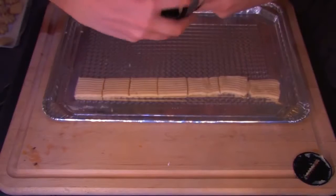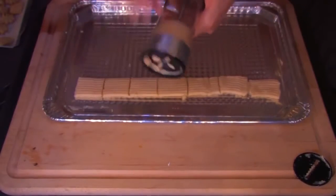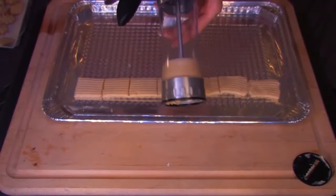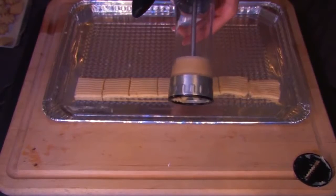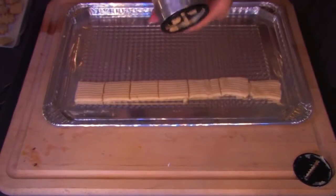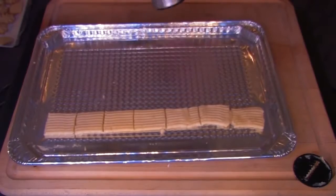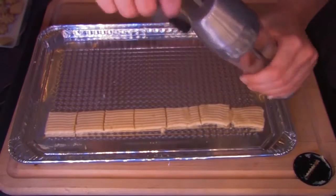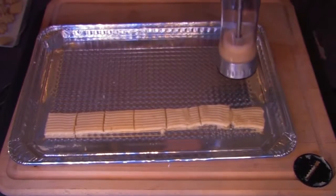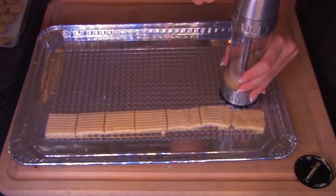Because the cylinder is clear, you can see how much dough you have left, so I knew that pretty soon I would need to add some more dough. But I had enough at this point, I think. So now I'm just going to place the cookie press onto the pan where I want the cookie to go, just like that.